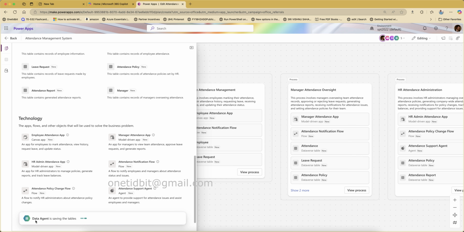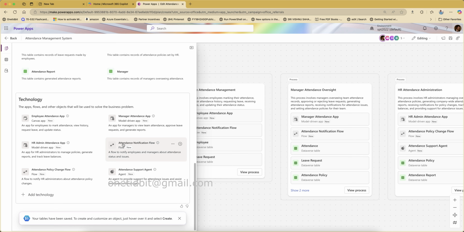Now this data agent is helping us. This is known as the agents here, right? Every company is creating some agents using AI. Recently we had a video of the coding agent at the Microsoft Build conference, where this coding agent can create code or modify code on behalf of our user account.